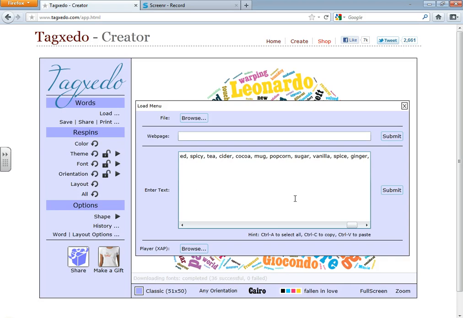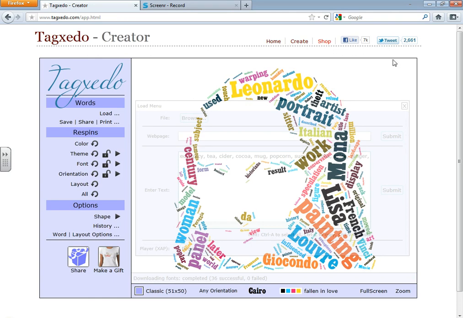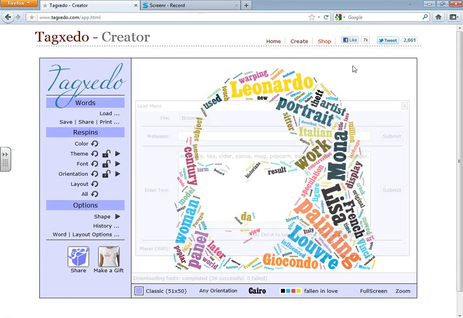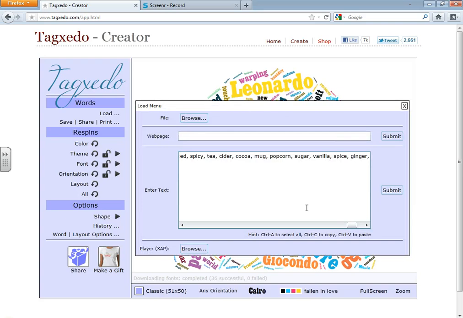Now, one of the things about Microsoft Silverlight, that funky program that you have to have in order to make Tagxedo work correctly, is that when you hover your mouse over the pop-up, you can see it. But when you hover over something else, it goes transparent. Now, a lot of kids get really worried if they hover their mouse over here and they feel like they've lost their words. But you didn't lose your words. If you move your mouse back over the pop-up, it appears again. So that's just something kind of to note about Tagxedo.